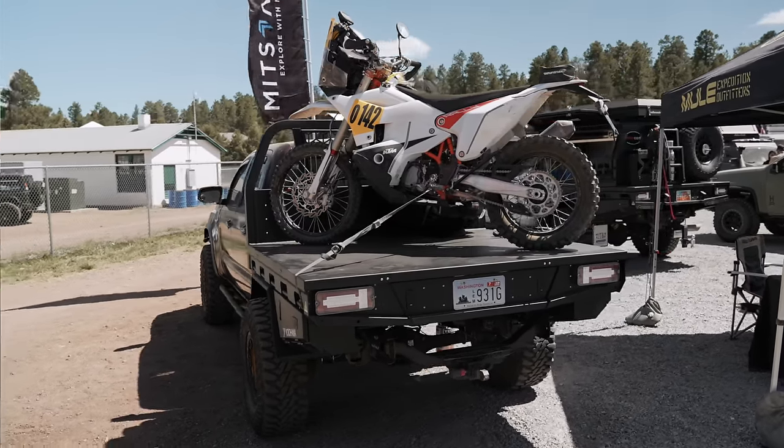Right now we're underneath an awesome awning, so we're in a lot of shade. And we've been walking around your truck, and the whole time I've had shade because of this awning. Is this also Alucab? Alucab, yes. That's their 270 awning. It's self-supporting, so they hold up really well even with high wind. They're just a great awning.